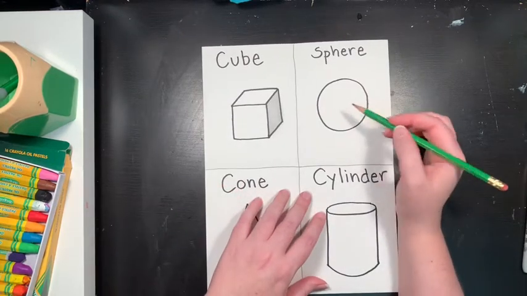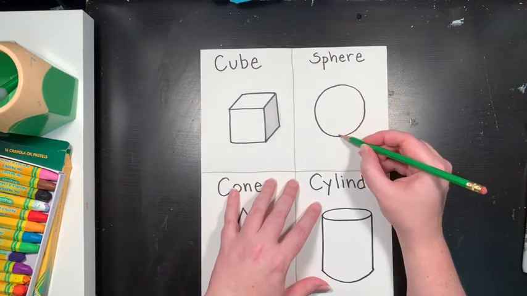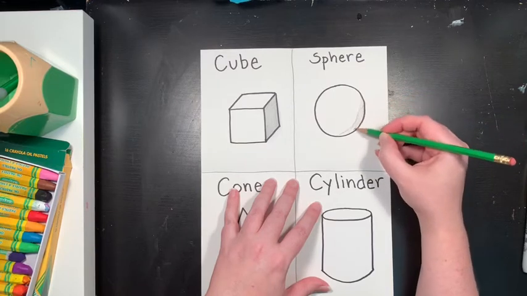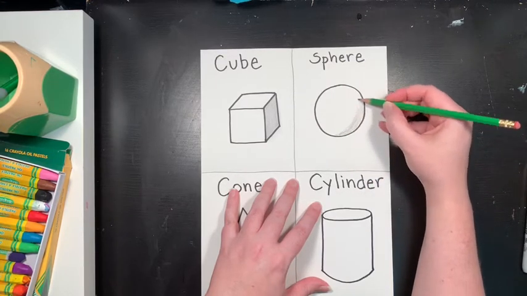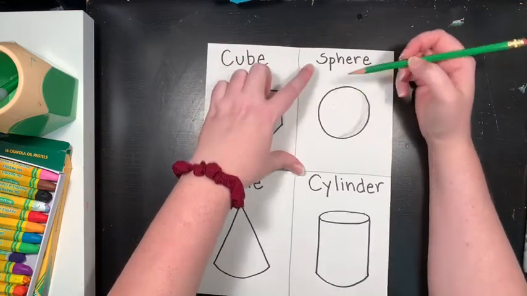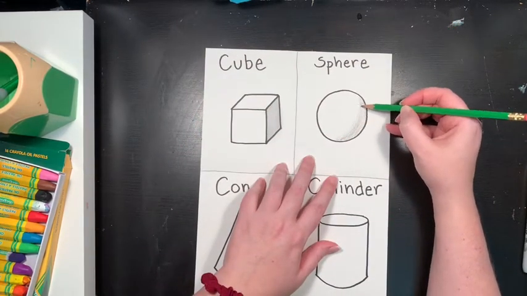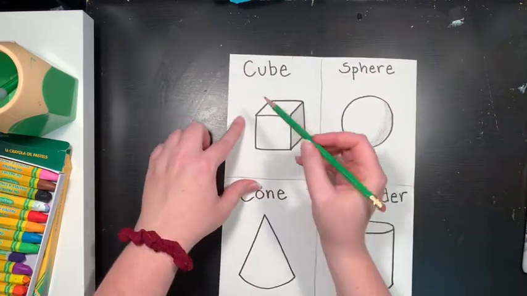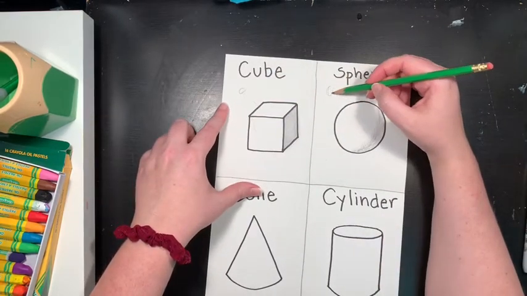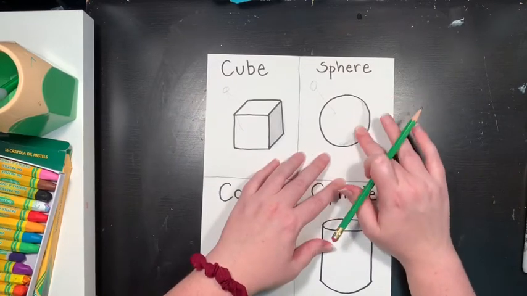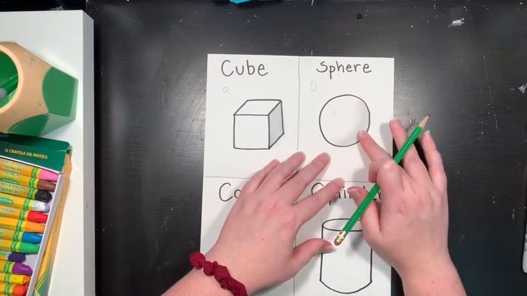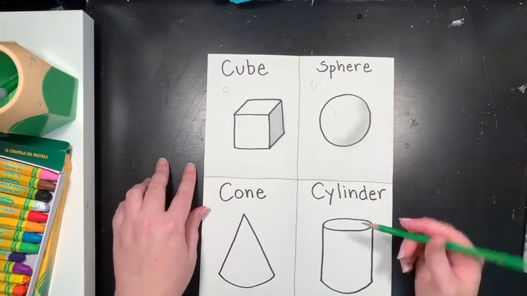Okay. Now for a sphere, right now my sphere just looks like a circle, doesn't it? So we're going to add a shadow on this side. And I'm just kind of coloring lightly. So you can imagine that the sun is shining on my sphere up here and it's shining right here and hitting that part, which means that this part is in shadow. And the same thing on my cube, the sun is shining over here and it's hitting those parts of my cube. So the sun is shining right there. Now let's smudge it a little bit. Ooh, that looks like a real sphere, doesn't it? Can you think of something that is the shape of a sphere? What about the earth? The earth looks like that, doesn't it?